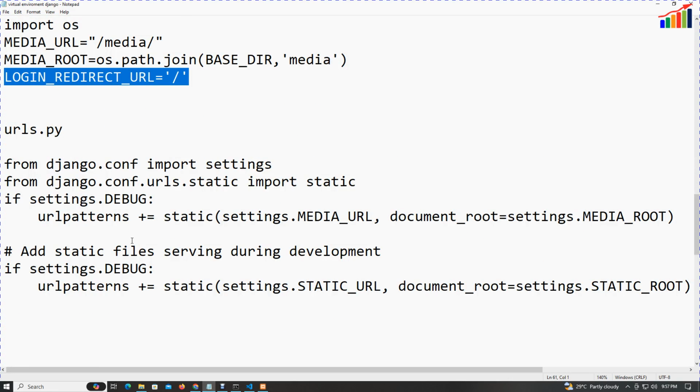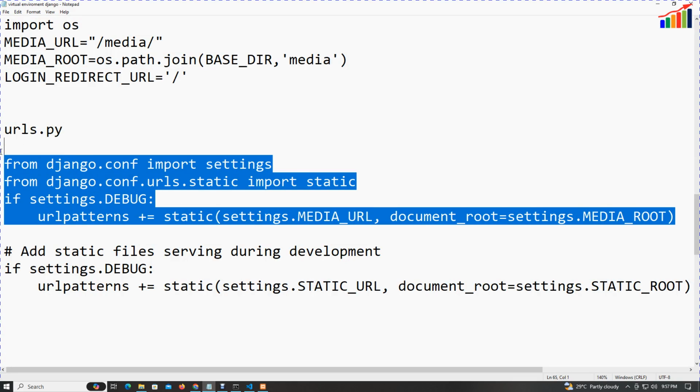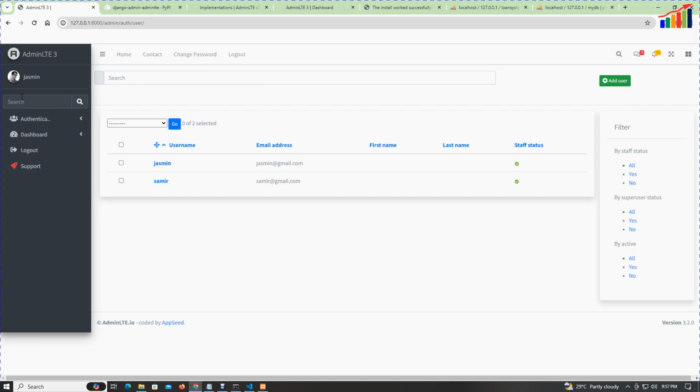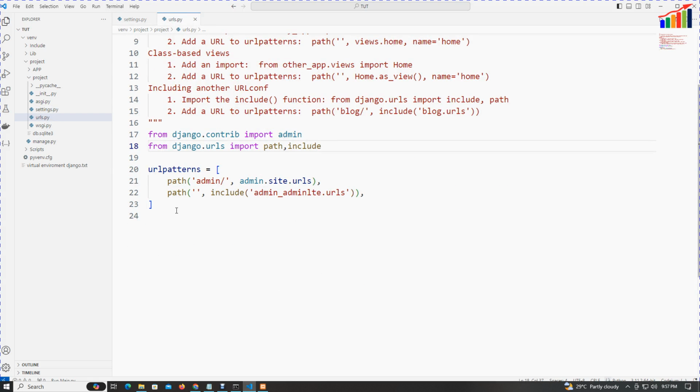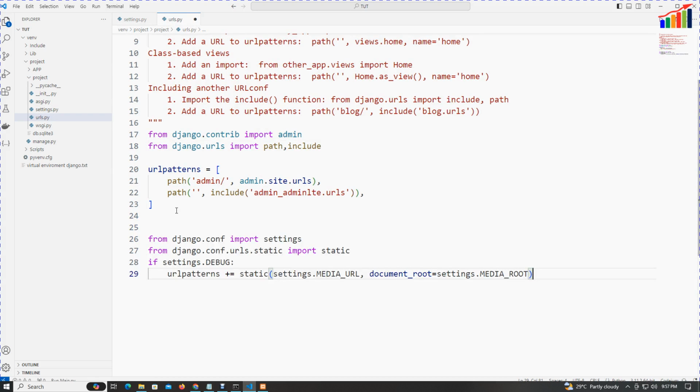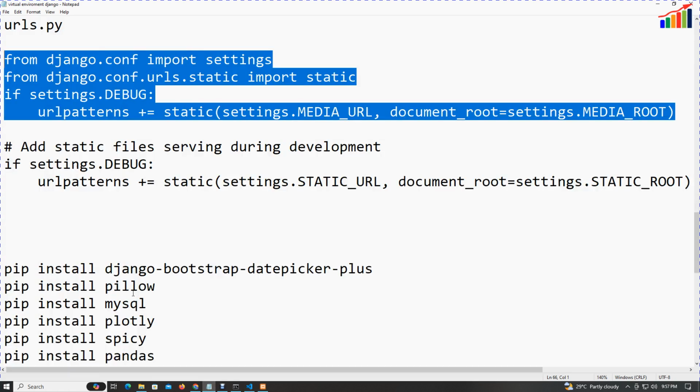Now the important concept first ni hii hapa, unaicopy unaipaste kwenye project URLs. Hii muhimu, inawezesha wewe kuweza kudili na media. Media ni kama zile umeadi customer wako, unaweka passport size, picha zao na nini. So hii unaipaste kwenye project URLs. So unakuja hapa, nita just paste. Okay, now save changes.